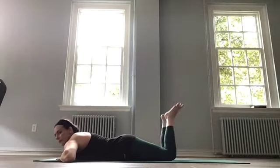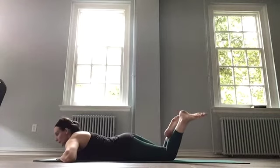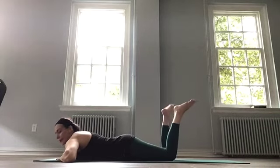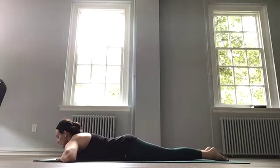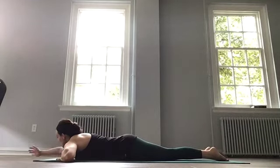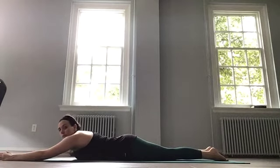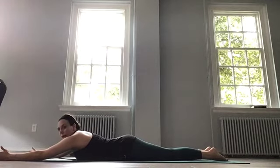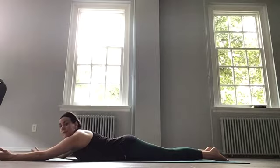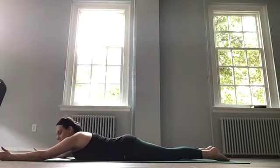Go ahead and just bend your knees and sway your feet — this helps to release your lower back. Now that we went through that tiny warm-up, we can go towards our supermans. For supermans, arms are straight out. A modified version would be keeping your arms out to the side. We're going to start with them straight out — I have them in a V, or you can bring them more directly out in front of you.